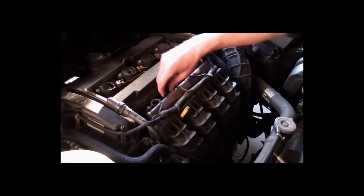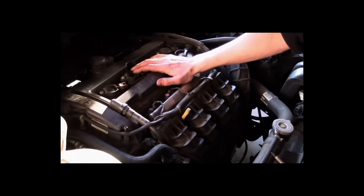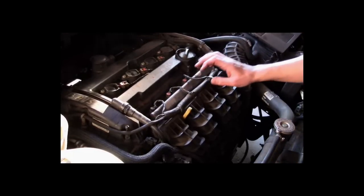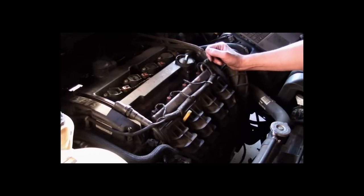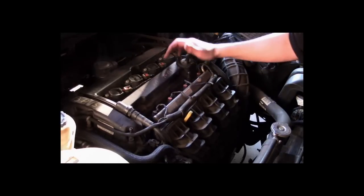Hear a little bit of a change. So what this is telling me, there's a little bit of contribution from fuel. There's a little bit of contribution from spark. Right now, I am absolutely in the direction of there being a compression problem on this engine. We have to do a compression test in order to do that. I can't do a compression test because the battery is too weak.